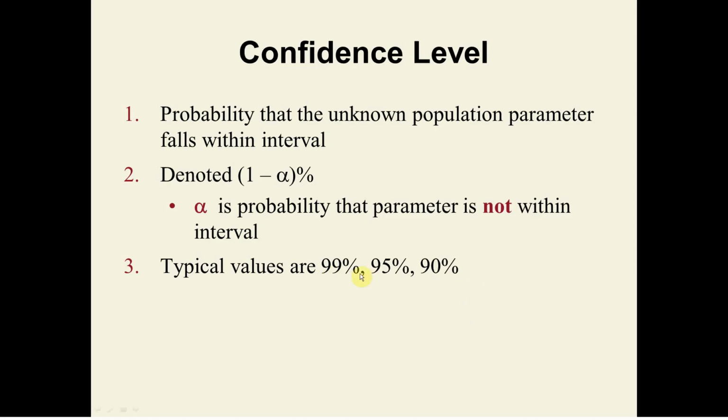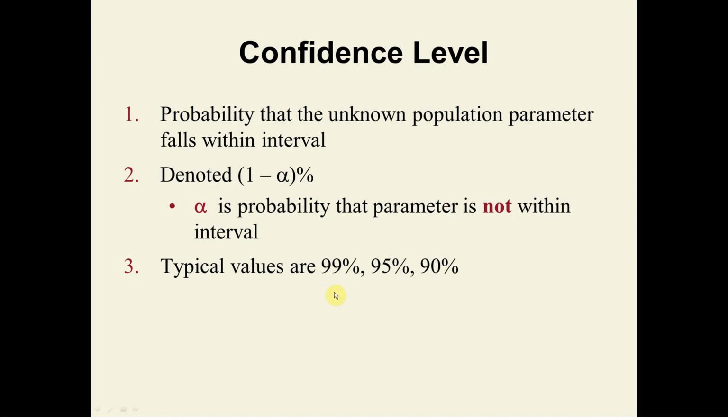So let's just say we allow ourselves to be wrong 1% of the time. Well, if we allow ourselves to be wrong 1% of the time, let's imagine U.S. citizens' income again. Let's say for most purposes, I'm really pretty sure that nobody in the United States has an income of more than, say, $10 trillion. I mean, that's a ridiculous amount, right? I could almost be 100% sure nobody has $10 trillion, but I'm not absolutely sure. But maybe I'm 99% sure that nobody has an income of more than $10 trillion.